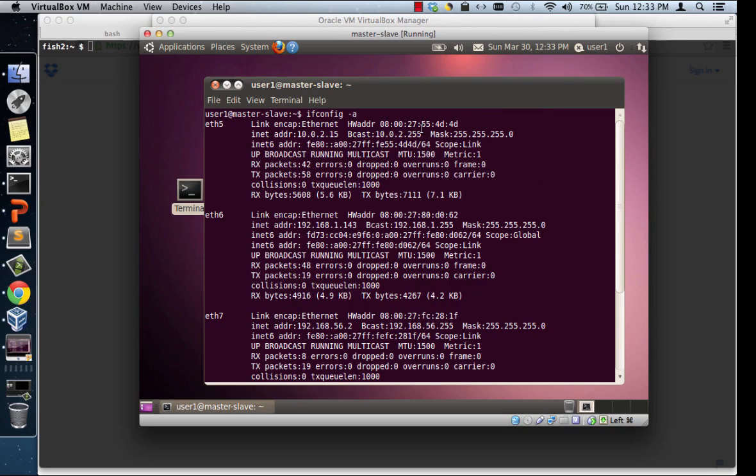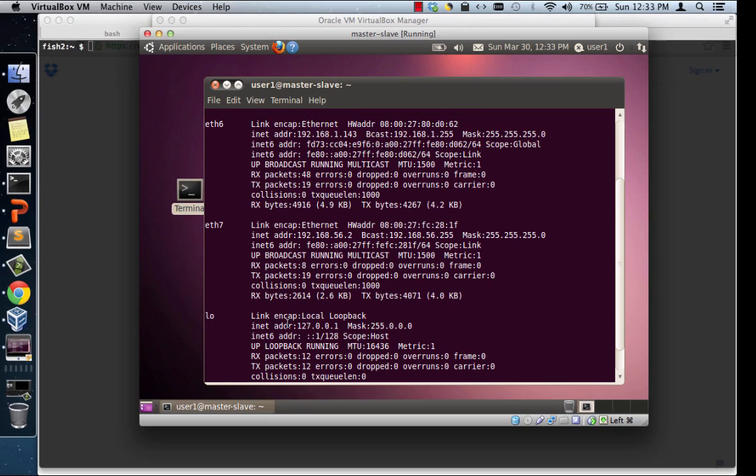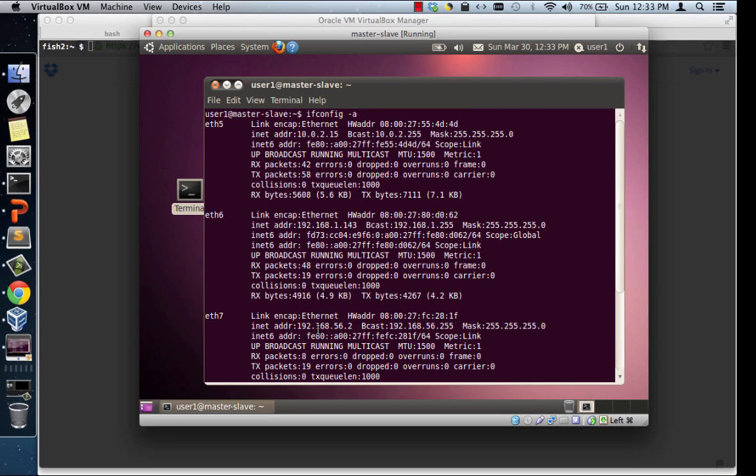So ifconfig is a command used to check what IP addresses are attached to the Ethernet cards. Currently we have 3 virtual Ethernet cards here, and one loopback card, which is a logical Ethernet address.